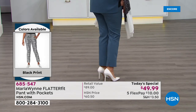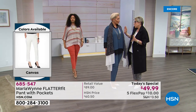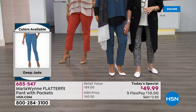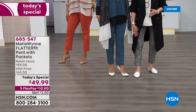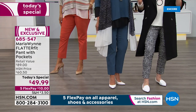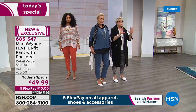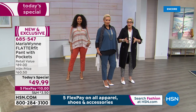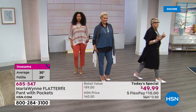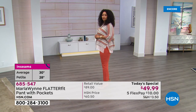The model is wearing a 14 and could wear a 12 for an ankle fit. Here's the difference: in the 14 she gets a nice straight leg; I went down to a 10 — normally a 12 — and it is definitely a tighter leg. So it comes down to whether you want a straight clean leg or a slightly skinnier silhouette. You can easily size down because there is so much stretch in these pants.